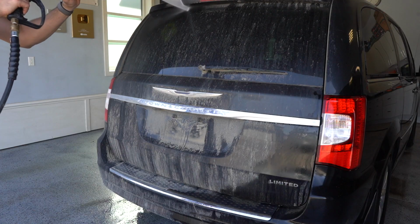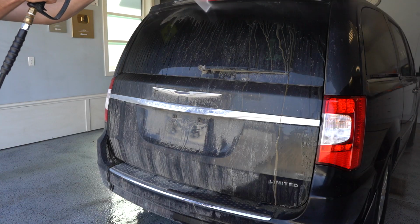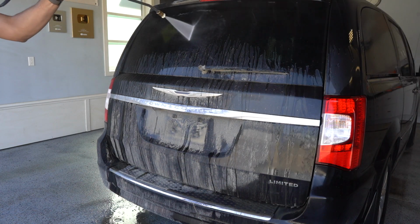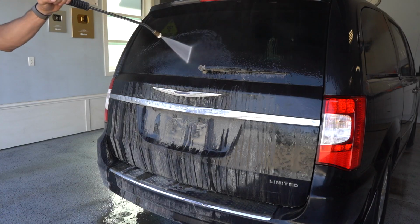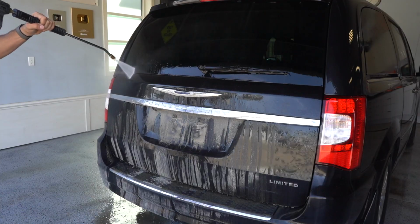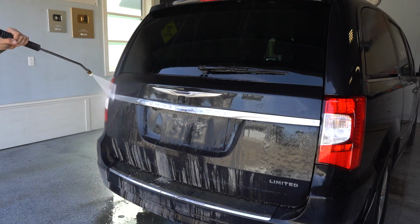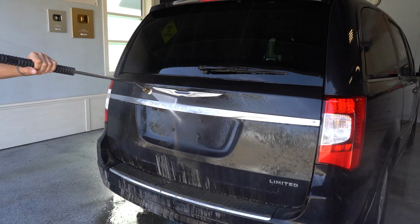Moving to the back where most of the dirt is, and for those of you who are wondering what pressure washer I'm using, because I get asked dozens of times every week, it's a 110 volt electric Bertolini pressure washer that pushes 1900 psi at 2 gallons a minute, and with its cleaning power rivaling that of my much noisier gas powered Honda, I've pretty well made the switch over to this one, as I've got it set up really nice with a hose reel now, and the fact it's so quiet is a big plus since I wash in the garage so often. So for anyone who's curious, the link to the site where I bought it from is at the top of the description.